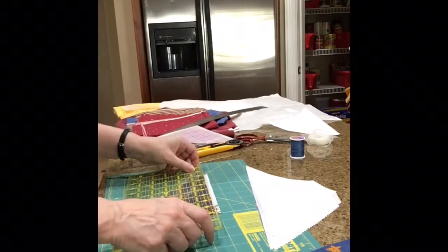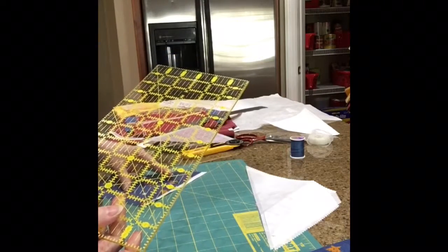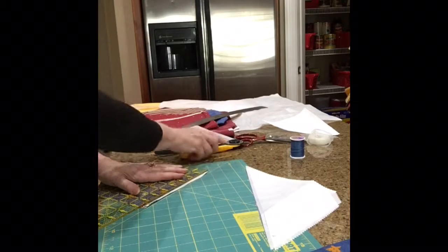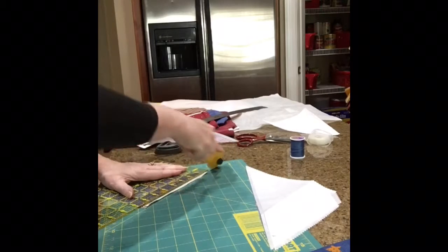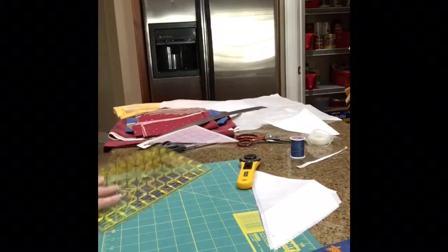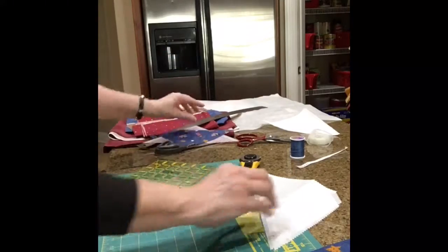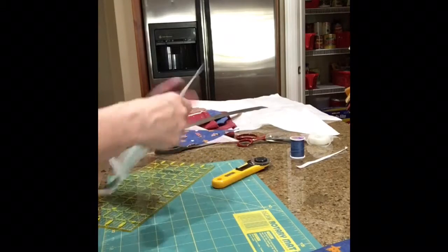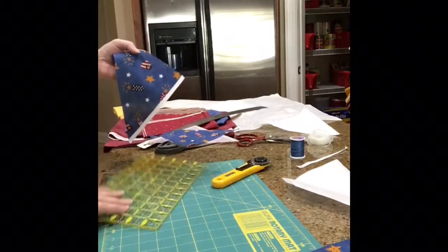And having the rotary mat is great too, because it gives you a good backing surface and you're not going to ruin your furniture or your counters or anything with that cutter. And the mat has all those grids and measurements, so it really makes it simple when you're doing a sewing project. See how nice that came out? Now I'm just going to work on the other piece. Remove that edge.